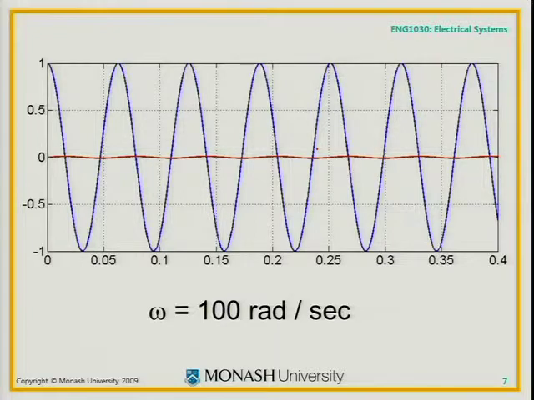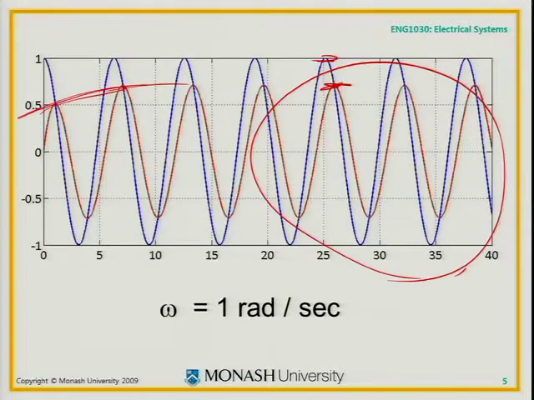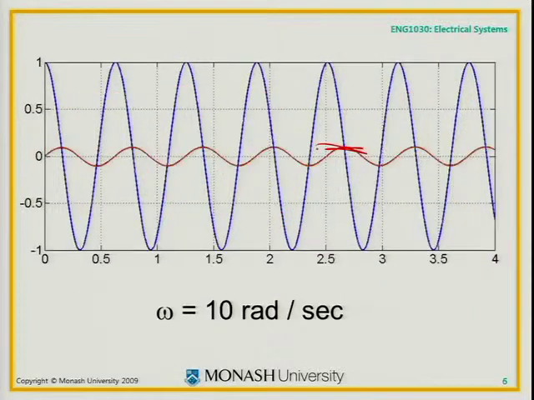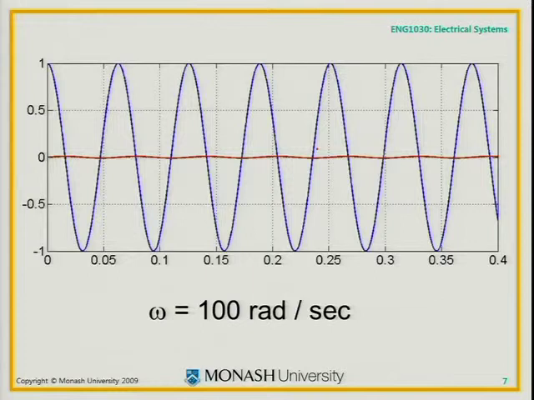This is an example of a low-pass filter. Frequencies around 1 radian per second get passed, 10 get passed a little bit, but 100 radians per second get ruled out altogether. So if you're interested, say it was a speech signal and you wanted to get rid of high-frequency components, just leave a voice signal to go through, that simple circuit would kind of do something. And it only used one resistor and one inductor to do it.